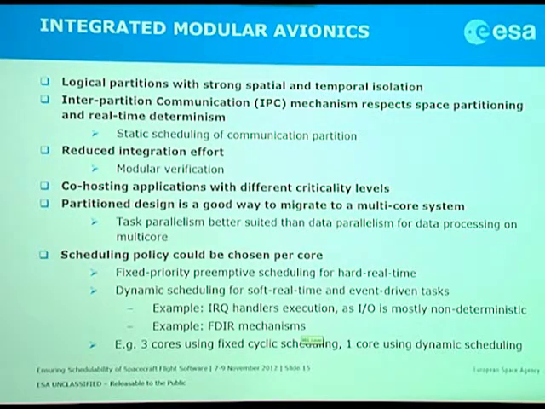For us, we think that time and space partitioning and multicore is a logical and powerful combination. In some cases, if you use an FDIR partition, a fixed cyclic scheduler does not allow for accommodation of error conditions. So with time and space partitioning on multicore, we can actually choose a different scheduling policy per core. This is a really nice idea because, for example, we can use three cores with a fixed cyclic scheduling, and then one core using a dynamic scheduling where we can execute the interrupt handler, the FDIR partition, or some low criticality partition between interrupts.